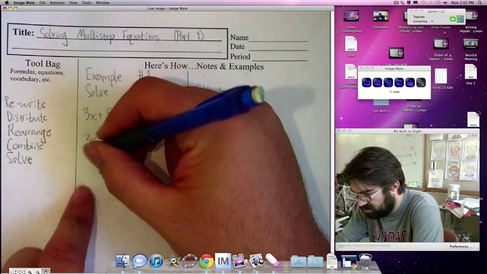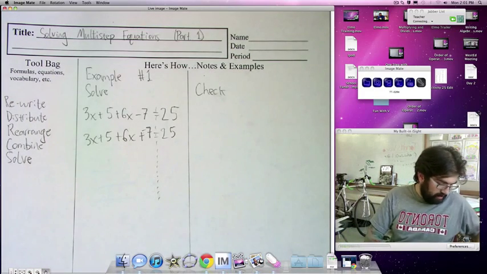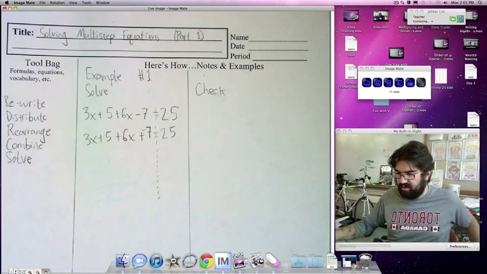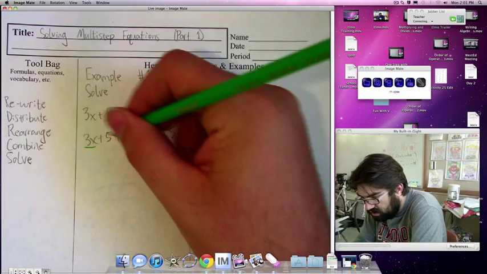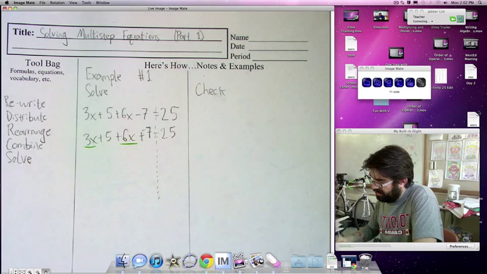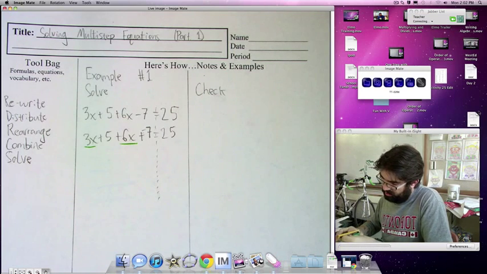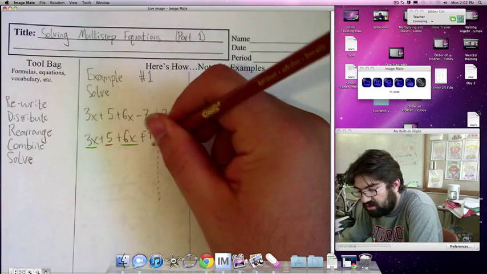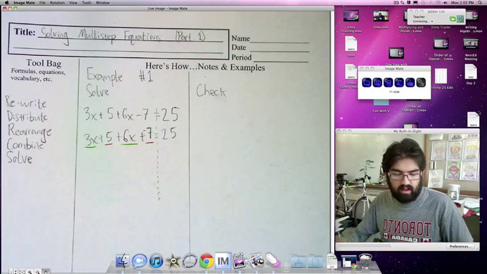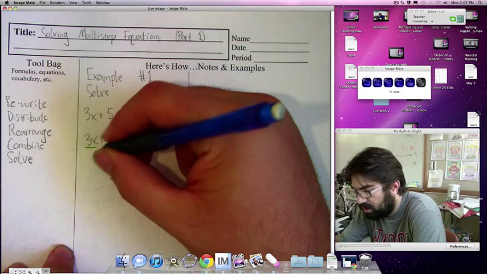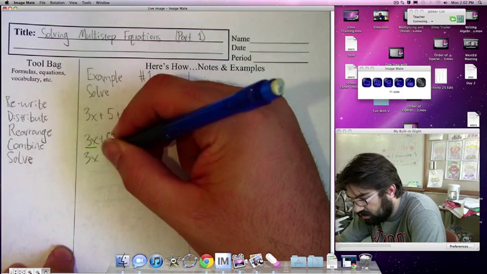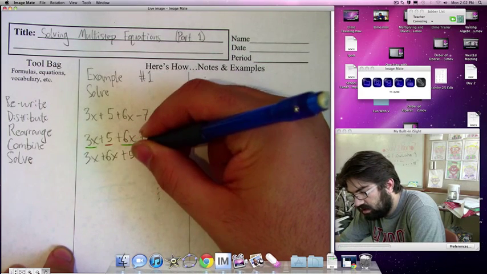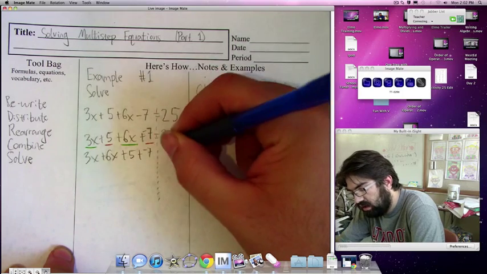There's only one type of variable because that's what we're solving. We're solving for x. So I'm going to just get out my colored pencils so we can get a nice little picture going. So we've got 3x. Then we have, let's see what we got. Let's go with the brown. All right. And then we have constants, right? Okay. So I'm going to put the greens in the front, browns in the back. Equals 25.